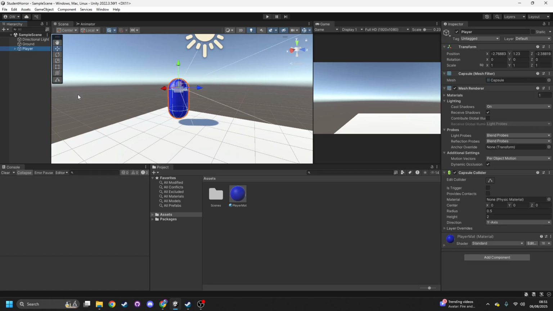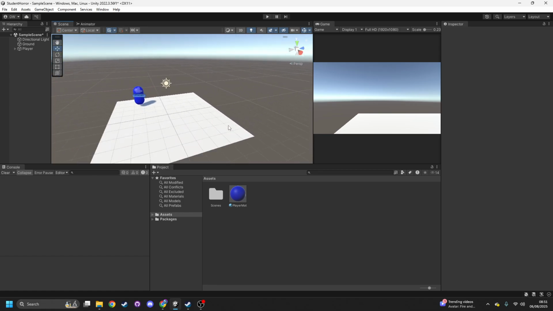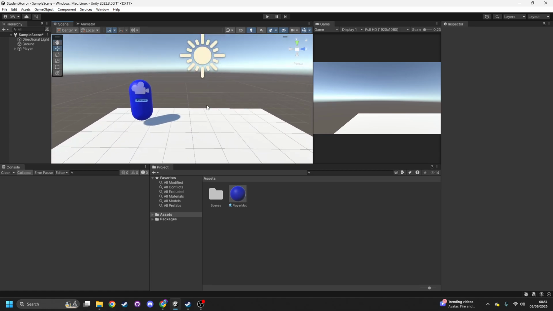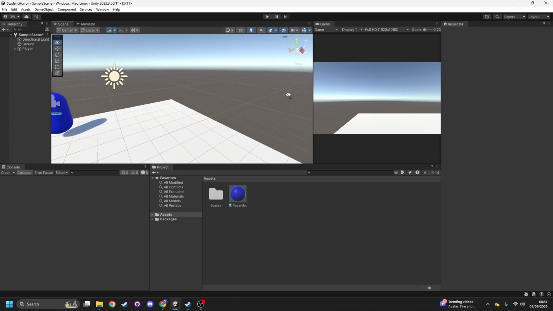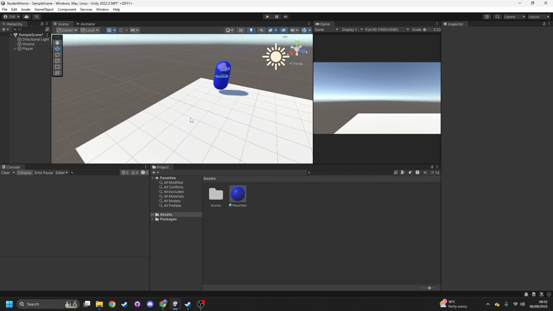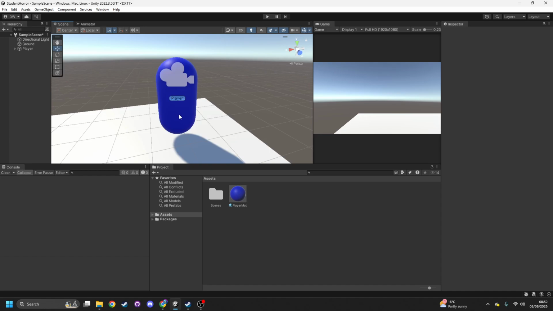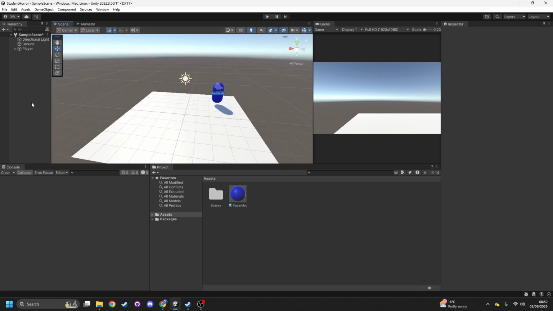To make it easier to find my player in the scene, because we're going to start adding more and more into it, I'm just going to click this little drop down bit here, and I can do blue again and call it player. So now if I zoom out and zoom in, you can see the player that's happening. Now the way to move around in Unity a bit is to hold right click to move around, and then scroll in and out, as you can see there. But yeah, so the player's there, it's looking good, so we've got our player.